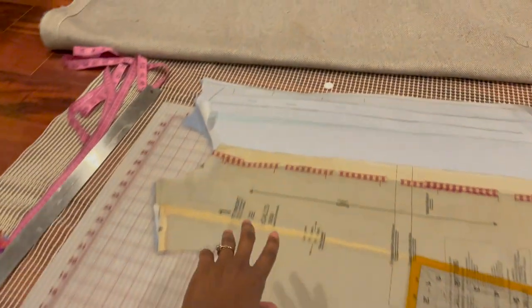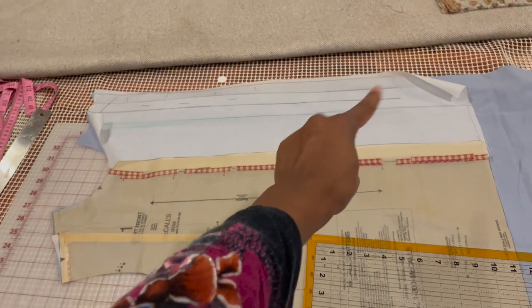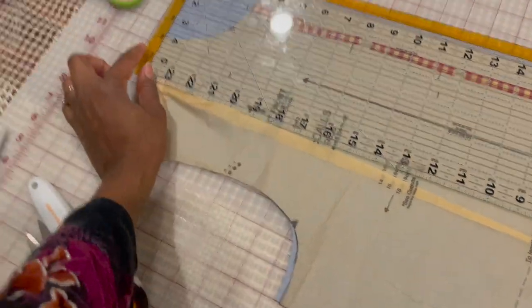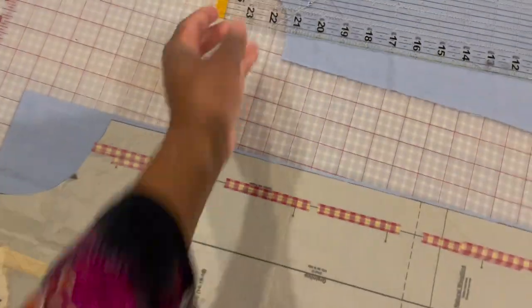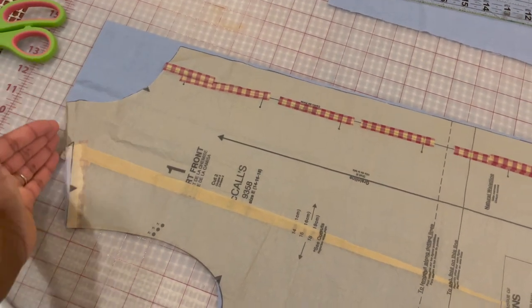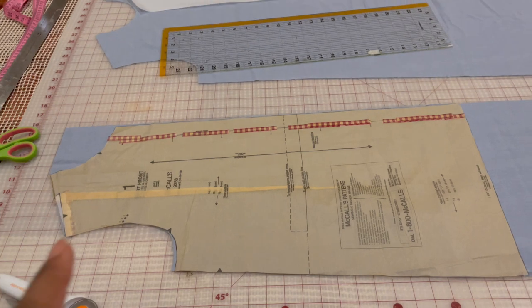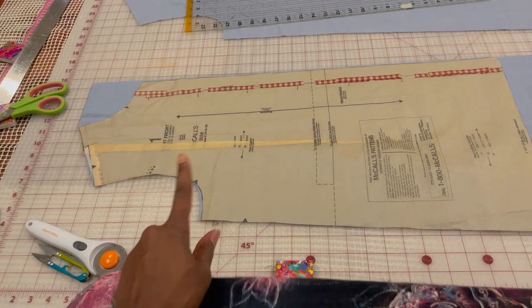I had the extension for the flap fold over with all of the markings for the hidden button front placket. So for the left side front, I simply laid the pattern piece on top and then used my quilting ruler to kind of square it up from the neckline straight across and down to the front. And this is where I'm going to have the button placket for the left side. Once I fold it over the width that I need, I'm actually going to then true up the angle to make sure that it matches the shoulder seam, but I'll do that as I'm actually working on the pattern and did not necessarily create like a new pattern piece because I didn't want to fiddle with it, but that I think should be easy enough to do.